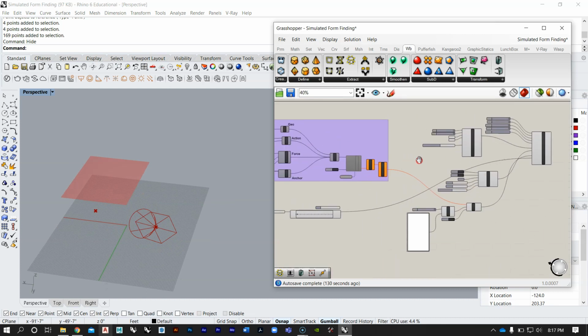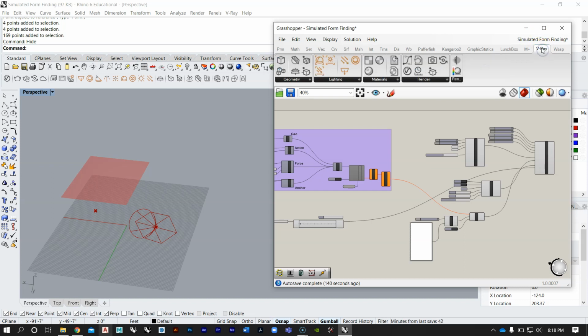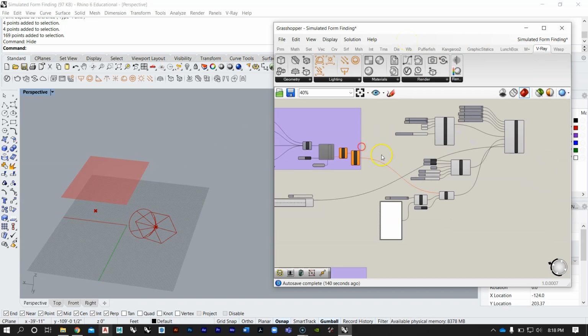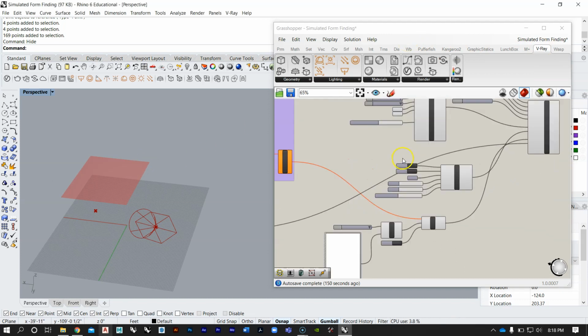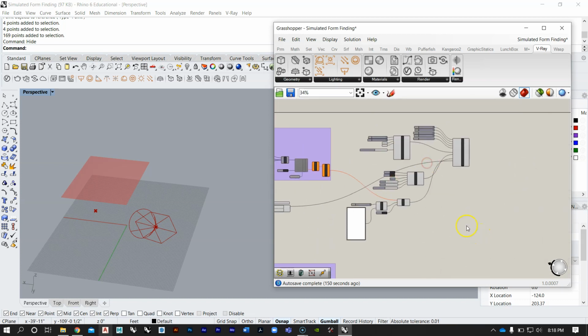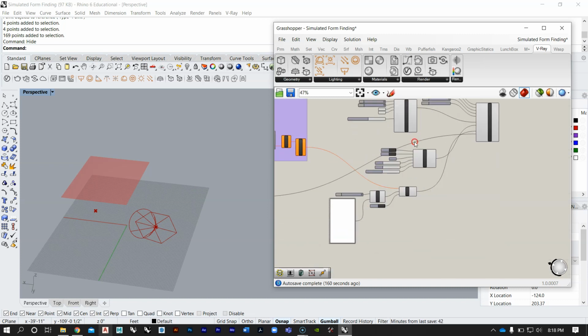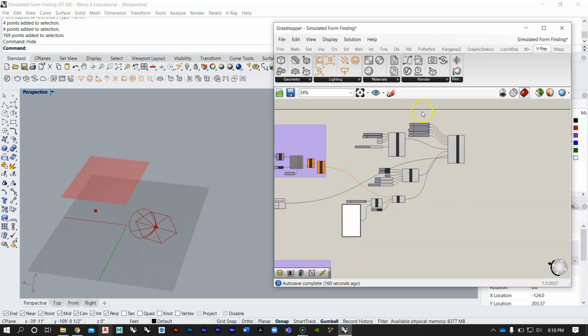Okay, so after you install V-Ray, automatically you should get this V-Ray plugin tab pop up for Grasshopper. And so let's start kind of rebuilding all of these components that allow us to produce the animation. There's a lot going on here, but the nice thing is once you set this up once, you can just copy and paste it into any script that you want to animate, so you don't have to keep doing it over and over again.